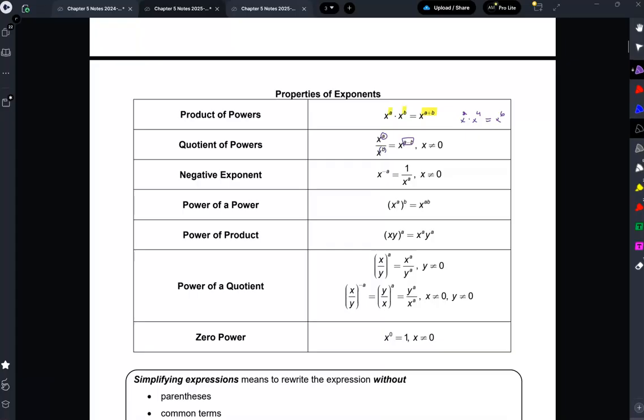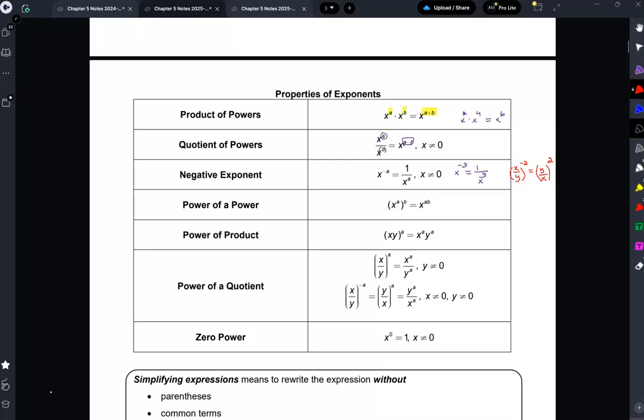If you have a negative exponent, the negative exponent will make the power go either to the denominator or to the numerator. So basically it will have to switch position. So for example, if you have x to the negative 3, that's actually 1 over x to the power of 3. Similarly, if you have x over y to the negative 2, right, if you have a fraction, then the fraction becomes its reciprocal to the power of positive 2.